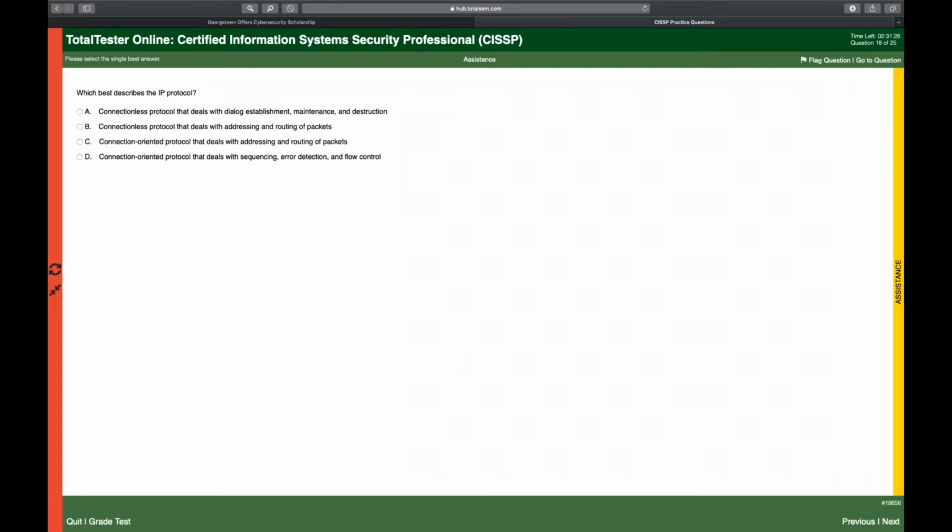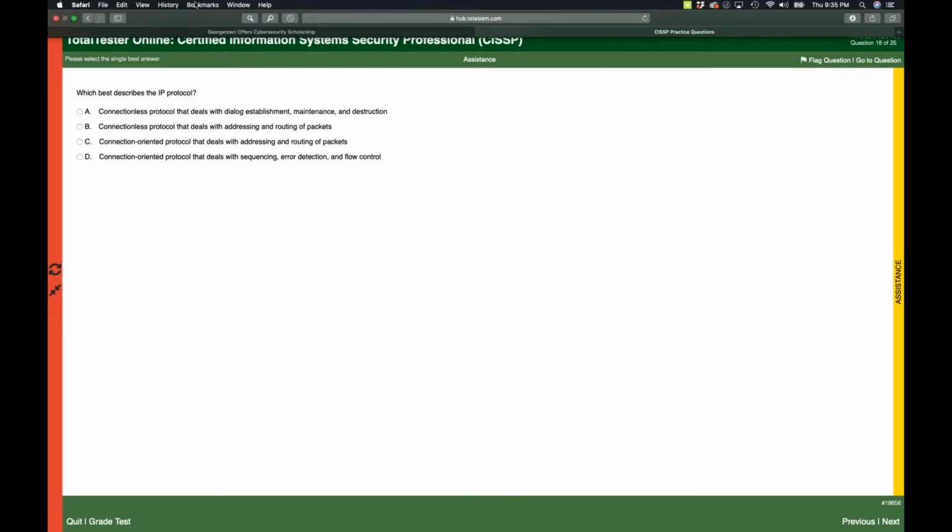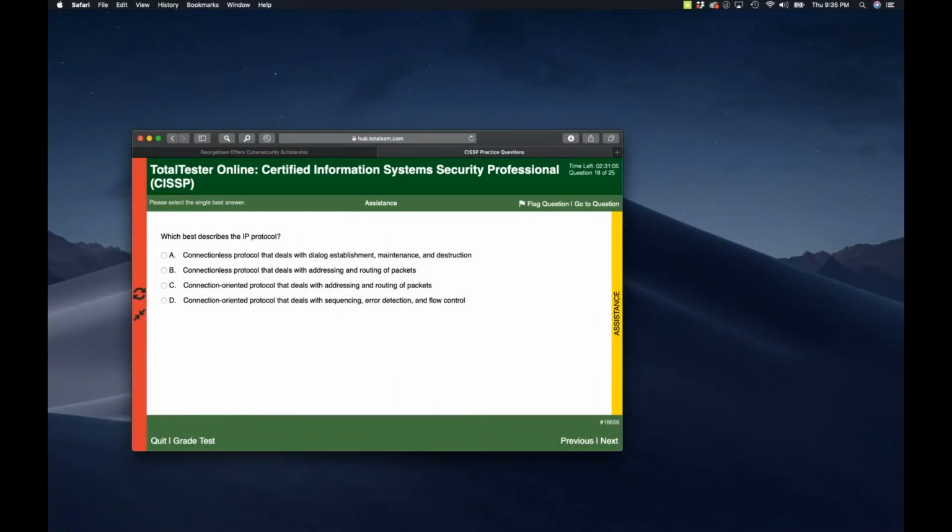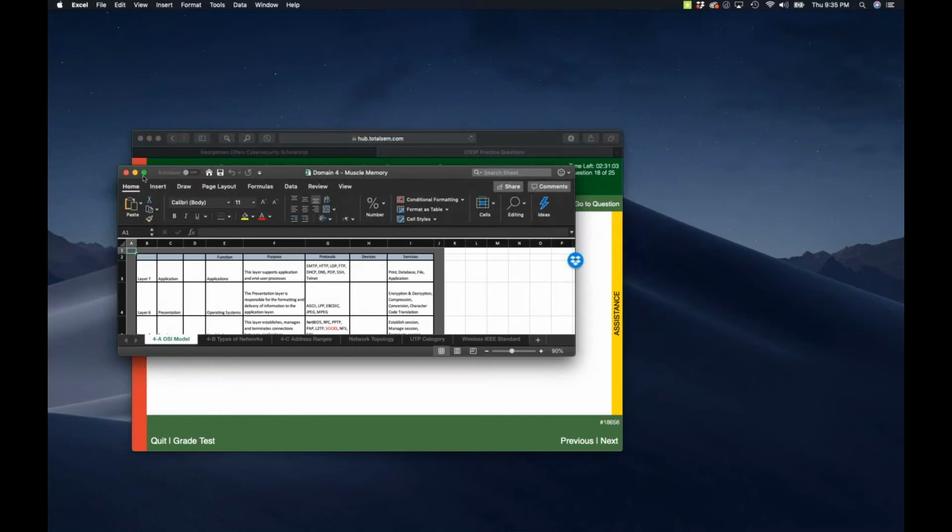All right, hold on just a second. I keep saying I'm going to bring up these muscle memory charts every chance I get. So we're looking for IP. I just want to see if I have that listed on my muscle memory chart here.